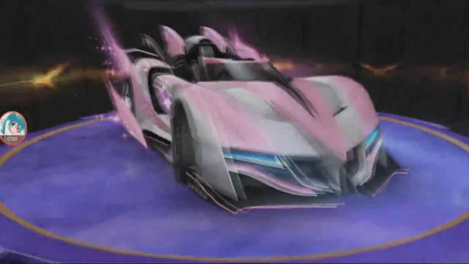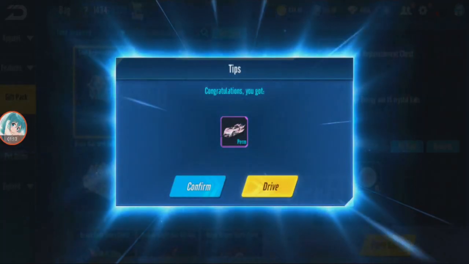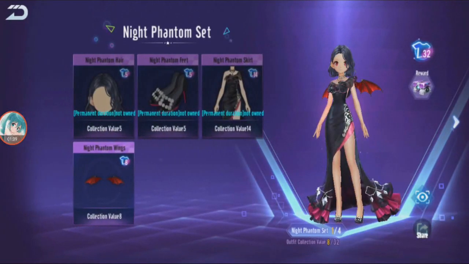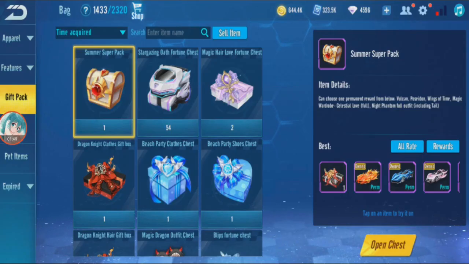Wow! Who would have thought I can get Wings of Time permanent? There's no animation for this one, right? So might as well take the other one. Not the Night Phantom, the Celestial Love one. It's a Magic Wardrobe.